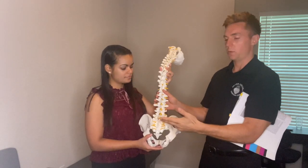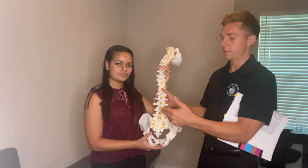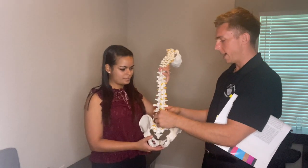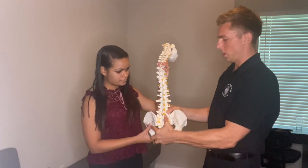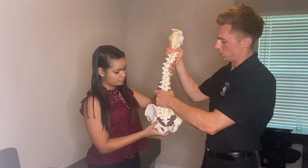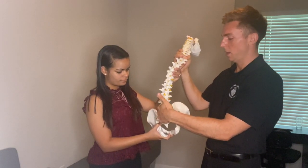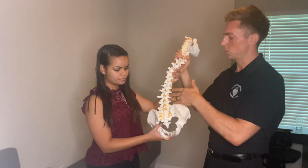Typically what you would do is contact the side of the open wedge. However, with L5, you can contact the opposite side — not the open wedge side — based on the scoliosis. For example, if we had a PRS, but the scoliosis was on the opposite side, we would actually contact the mammillary process on this side because we would not want to adjust into the concavity of the spine, as that would make it worse.